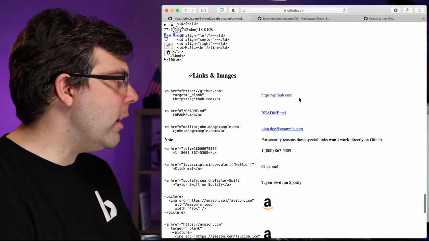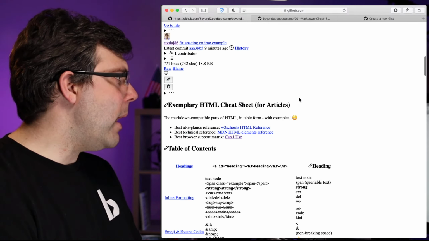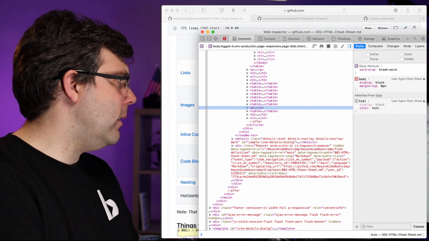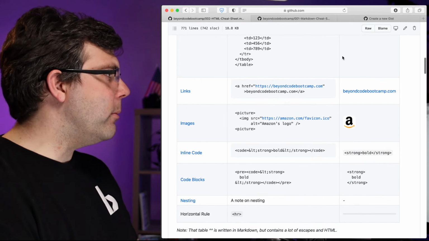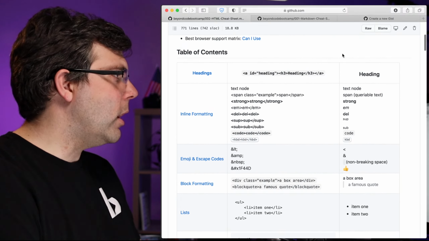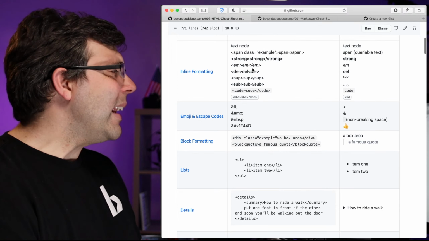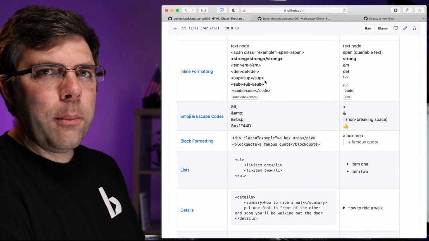You can see that it's very, very plain. So I'm going to go back up to the top, and we are going to undelete that. There we are. So now we have our styles back, just so that we're clear on what's what. Okay, so we got headings. We got inline formatting.